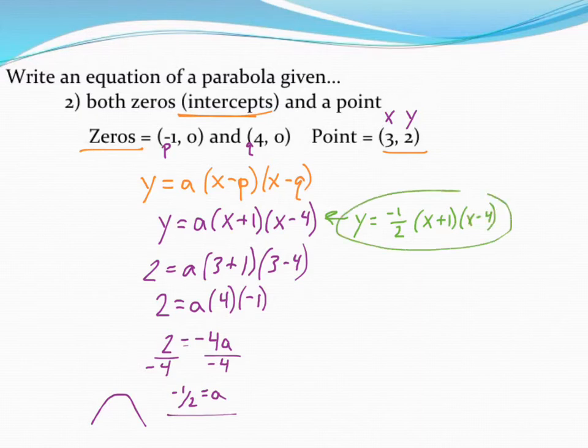Once again, if I want to check that solution, I could very easily graph that on my calculator and just check my table for those points. I could look and see if those did appear to be the x-intercepts from the graph, but I would just go to the table and see that that is the equation of this parabola.